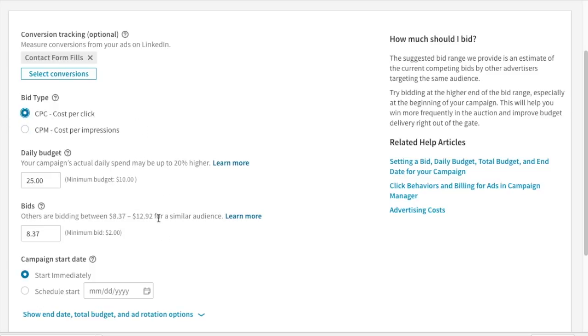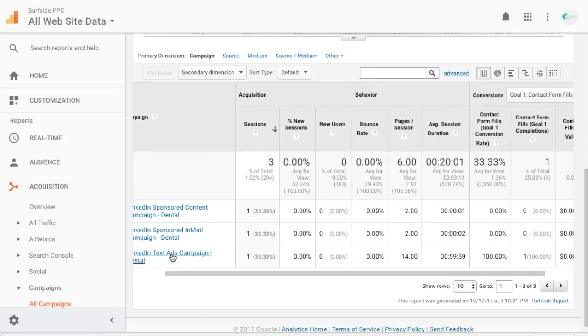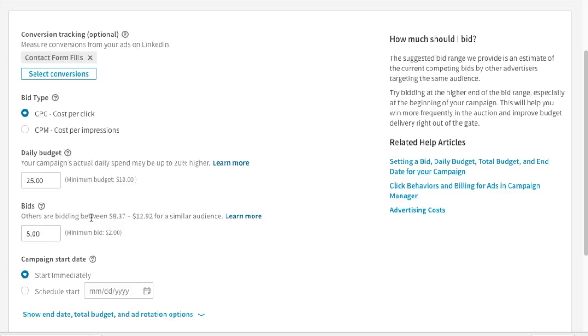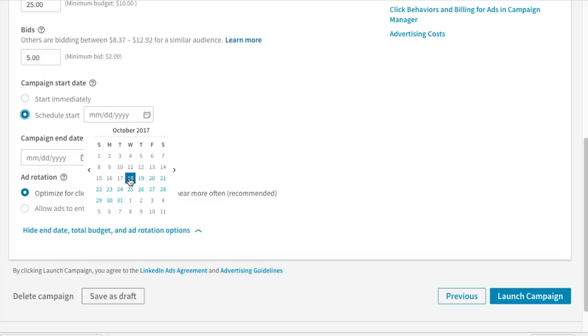Let's go with cost per click though, and again here I'll show you how I'm going to set my bid. Again, I'll choose somewhere between what they recommend and what the minimum is. I'd probably go a little bit lower than my $6 I did earlier, so let's do $5. And again, the cool thing about this is I can test, and I could look at my campaign screen here, and let's just say I'm getting more sessions than that. I can see, okay, my text ads campaign has driven a contact form fill, but my sponsored content campaign hasn't, and my InMail campaign, which I'm creating in the next step, hasn't. So then you can see, okay, maybe I go to text ads and I increase this bid a little bit. So once you start collecting data, that's why you want to track everything so much. Campaign start date, I'll just do what I did in the last step.